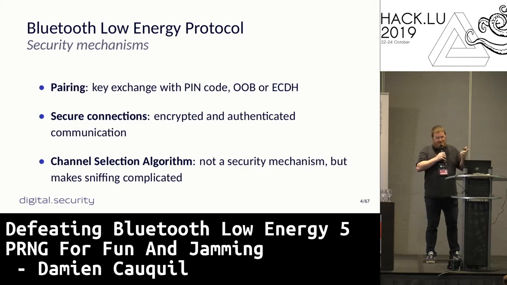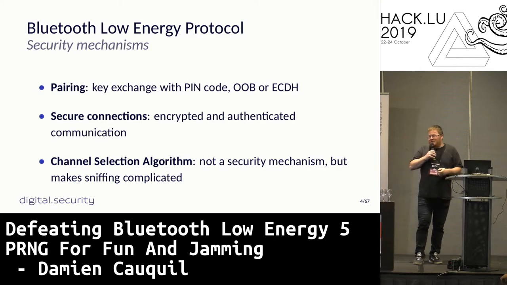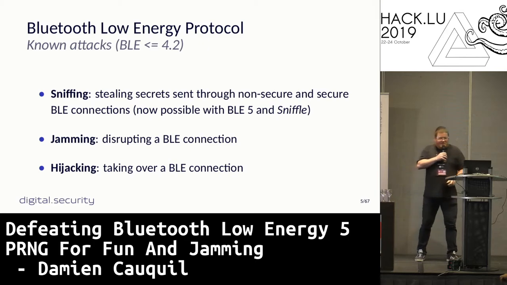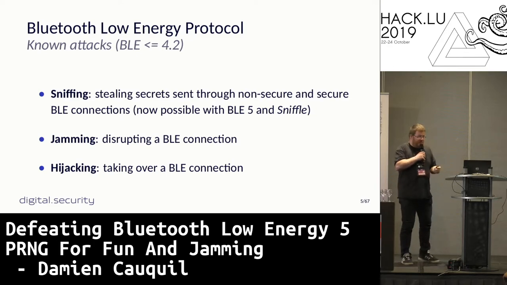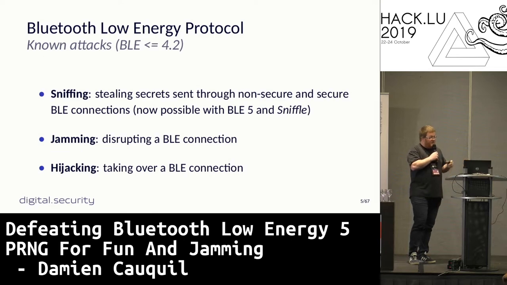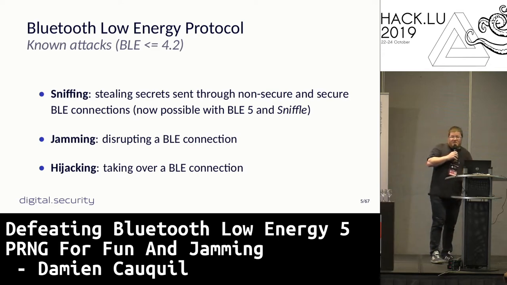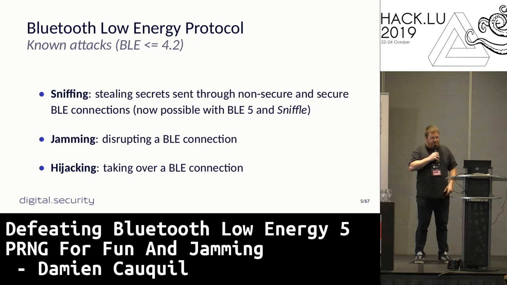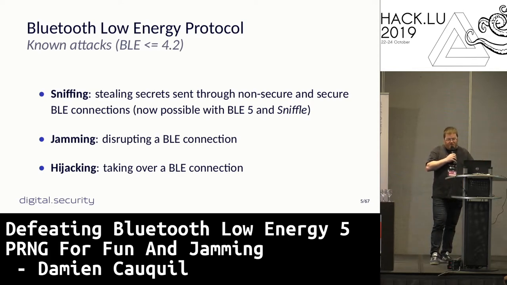There is another item in my list called the channel selection algorithm. Basically, this is not a security feature — it's something used to improve coexistence. It makes your life easier when you're at a con with a lot of BLE devices, so you can still communicate. But this channel selection algorithm makes sniffing quite complicated because of how it works. There are some well-known attacks on BLE, especially on BLE 4.x. The first one is sniffing — you can capture secrets if sent unencrypted over the air. I've shown at various conferences vulnerable padlocks that can be defeated by sniffing.